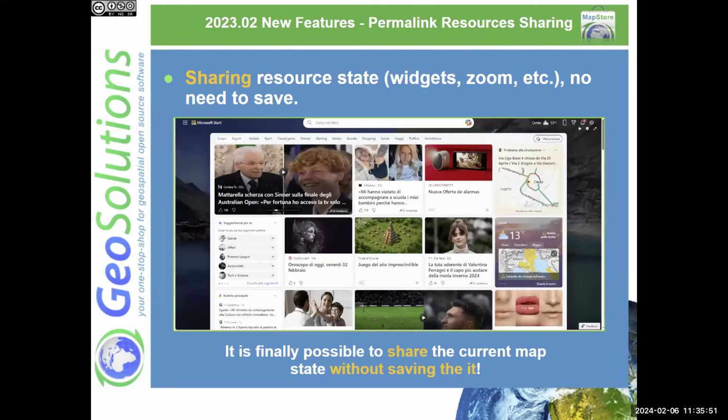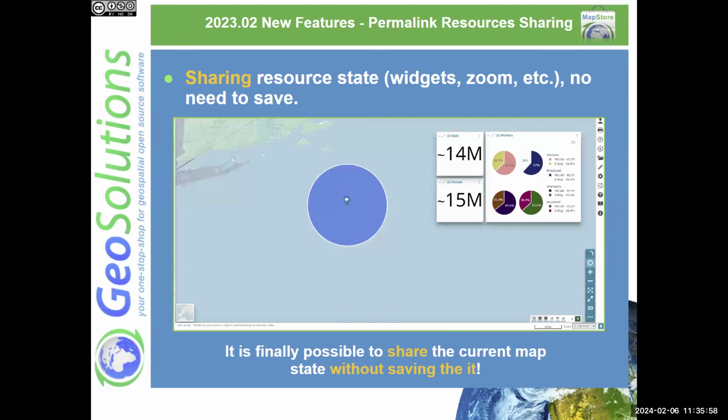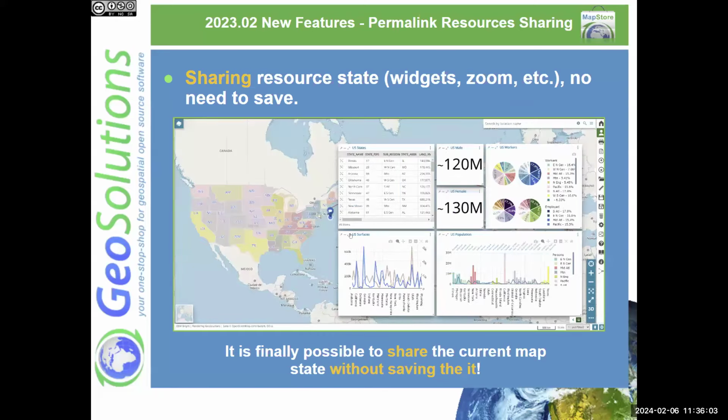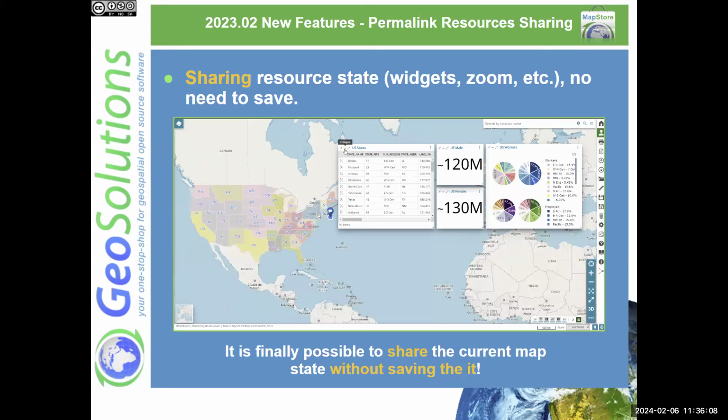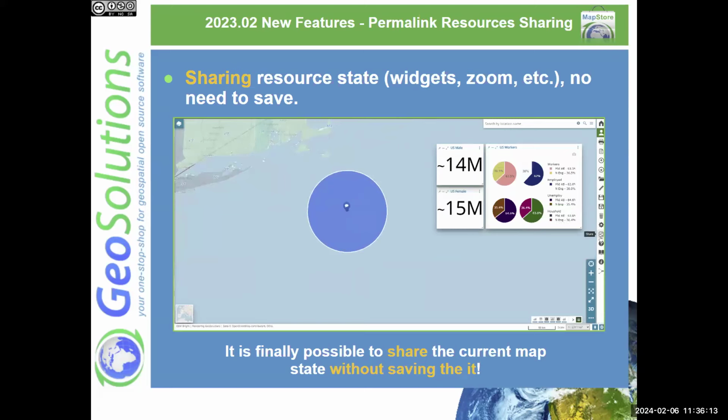For sharing resources, there was an improvement with the introduction of the permalink concept in MapStore. So now you don't need to save the map to share a specific state, but as in this example, you can hide some widget, then using the share move also the map to a different location, and using the permalink section inside the share, you can create a new title and get a new permalink link that will share this current view.